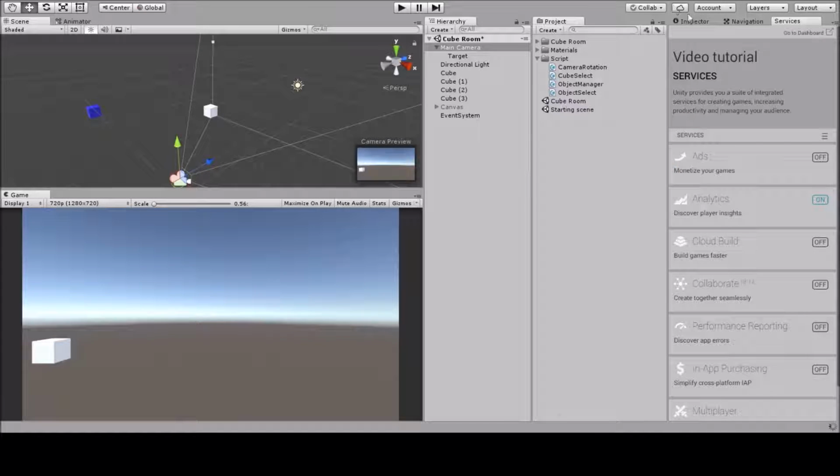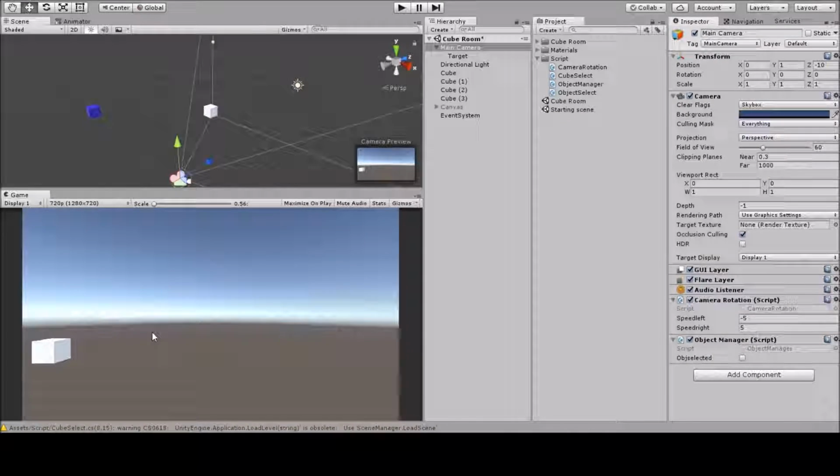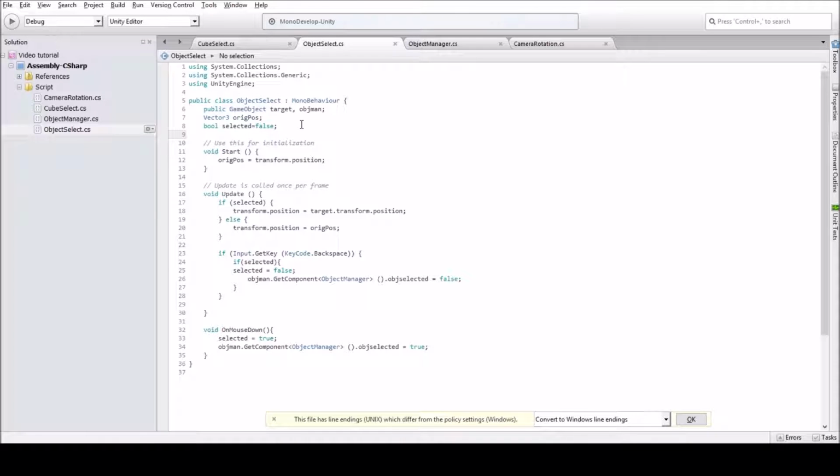So to fix this bug, we're gonna go back to the codes. And this time, we're going to be using a static variable. Now, why a static variable? It's so, between all of the cubes, they will only be referring to one of these values instead of one of these values per cube. And I don't know if that made any sense, but trust me, it's gonna work. I tried it off camera.